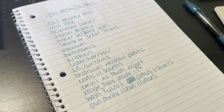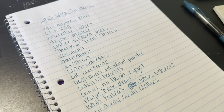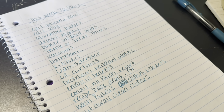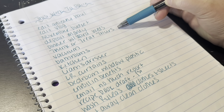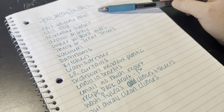Okay, so it's a little bit later. I'm actually getting ready to go to lunch, but I had a meeting that I had to get on. So here's kind of what I got going on. I literally just write everything down that I feel like I need to do, and then important things that I don't want to forget to do. So like I have dinner with a friend on Wednesday. We have a trick or treat to go to with the school on Thursday. I need to go to the bank and deposit some money, and then just random things.